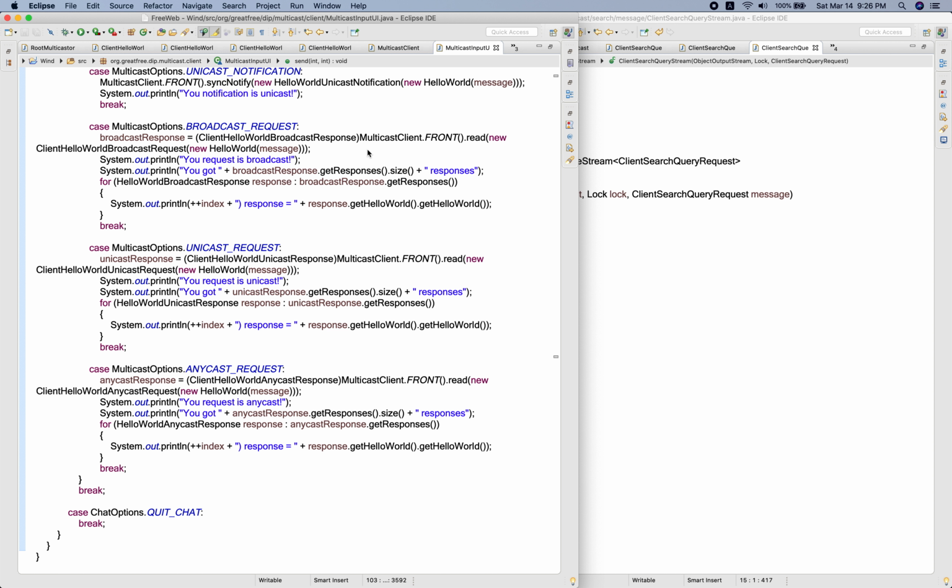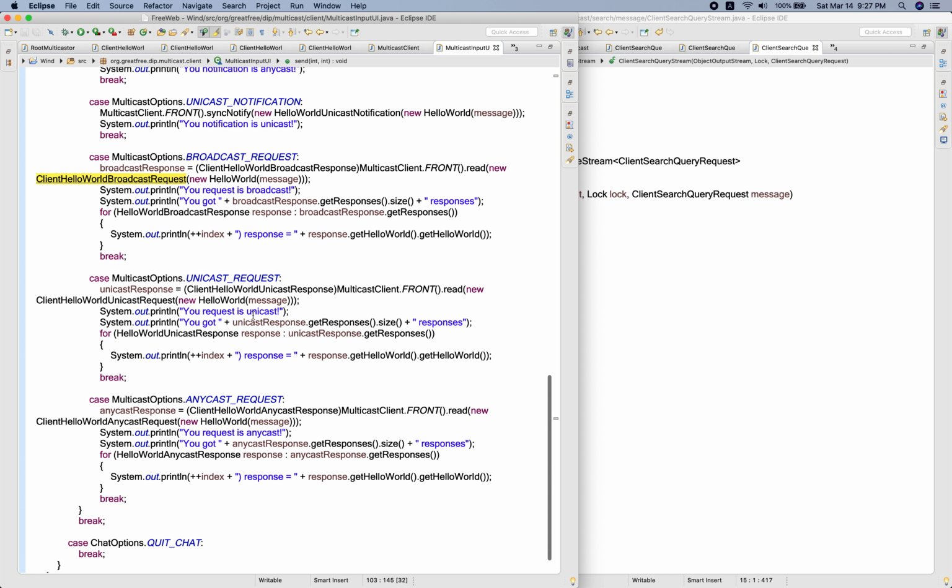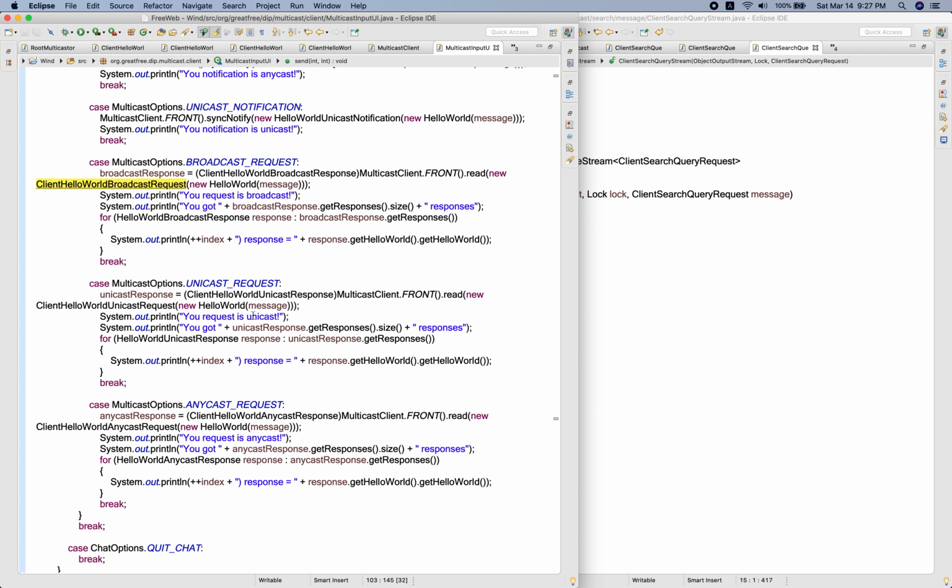However, if the root obtains such a message, the root also needs to perform multicasting from the root to its children. In this way, we should not use this message again because this message cannot be multicast. So I have to convert at the root side. We need to convert this message to another type. We'll do that later.